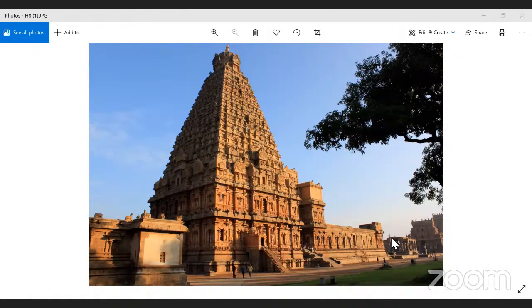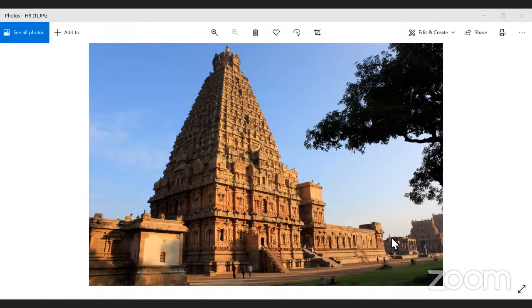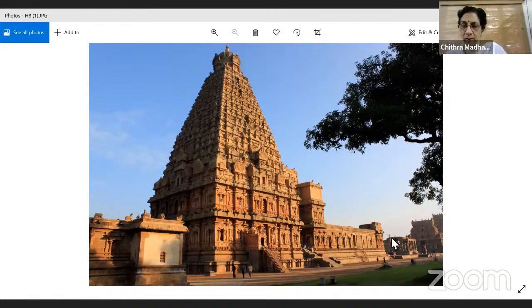Another question: was there any temple inscription across India depicting music, raga or songs? Across India, I wouldn't be able to tell you. But definitely in Tamil Nadu, there's a place called Pudumiyamalai in Pudukottai district. There you have a 7th century inscription that gives you a string of swaras. They call it a musical inscription. I prefer to call it an inscription on music. Those swaras were meant to be practiced on a musical instrument called the Paribadini. A similar inscription is also there in Thirumayam, again in Pudukottai district, around the 7th century. These inscriptions are written in the Grantha script. In other parts of India, I'm really not too sure.